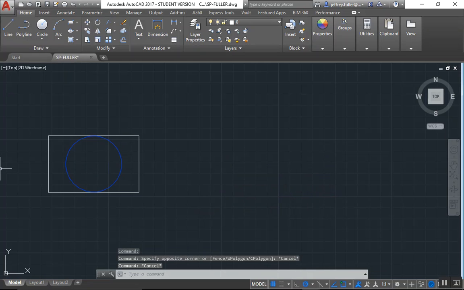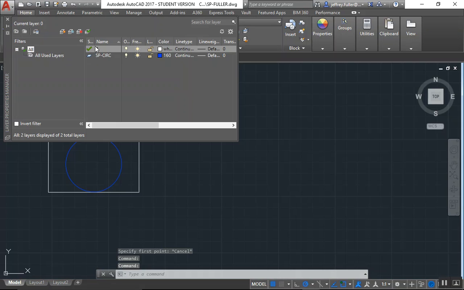Okay, the next set of instructions say create a new layer, name it SP line, and color it red. Make sure it is the active layer. Make sure it's the active layer, not like we just did a minute ago. Okay, so I need a line tool. Oops, first I need a layer. Okay, and click new layer.